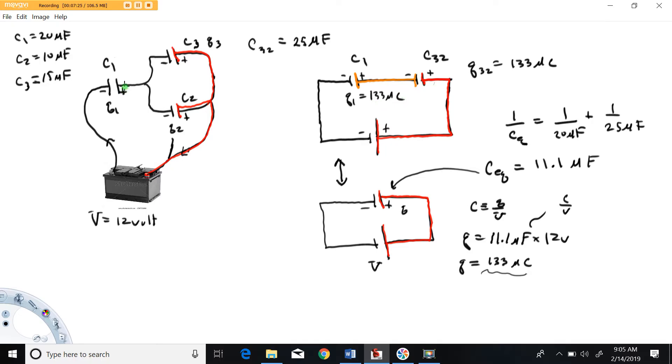Now, what we can do, actually, this one is pretty well done. We know this one. Now, we can start working on these guys. And the way we can do that, let's calculate the voltage across this capacitor. Because we know the capacitance value, 25 microfarads, and we know the charge on it, 133 microcoulombs, we should be able to calculate the voltage from orange to red. I'll do that over here now. So the voltage, I'll put 3, 2 here. This is how capacitance is defined. So voltage is charge over capacitance. So that's going to be 133 microcoulombs over the capacitance, 25 microfarads. It's going to give me 133 over 25. 5.3 volts.